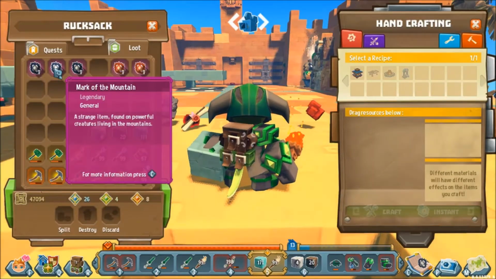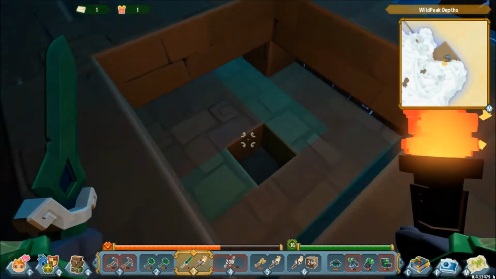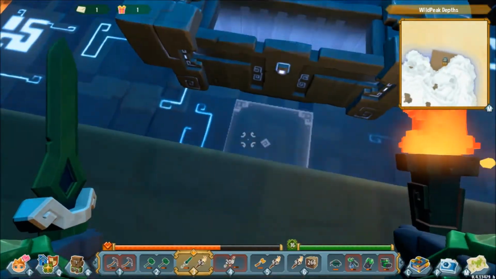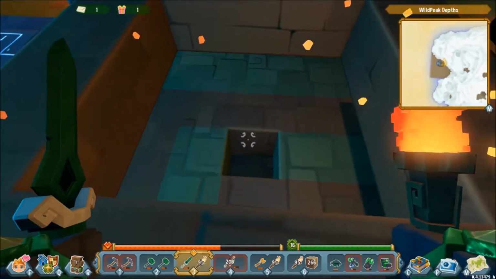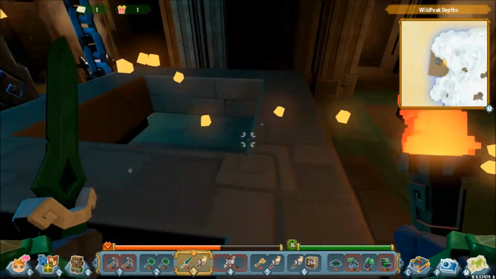Mark of the Mountain can be found in Cragstone Depths in the mountain, where you get 2 bandit berserkers spawn, one here in this hole and one there in that hole, which is 1, 2, 3, 4 blocks out from the chest, and 1, 2 to the left, and 1, 2 to the right. So it's best to set up a little double trap like this.